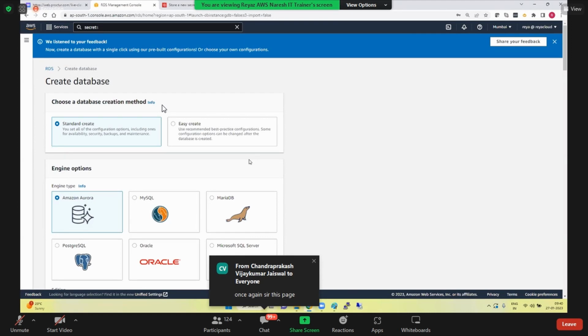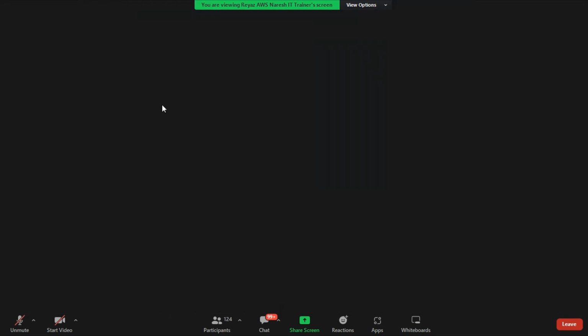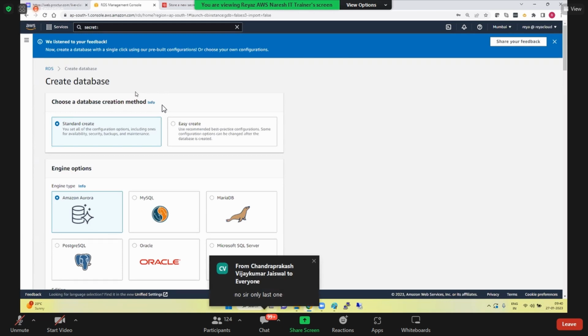Babu, Babu, which one? Is this fair? You only tell me, Chandra Prakash. For each and every section, I'm asking you, is that clear? Is that clear? Is that clear? And again, you're asking to explain the whole page. Tell me which one is not clear for you. I'll explain that. Which one? Okay, don't worry. I'll go with this again.